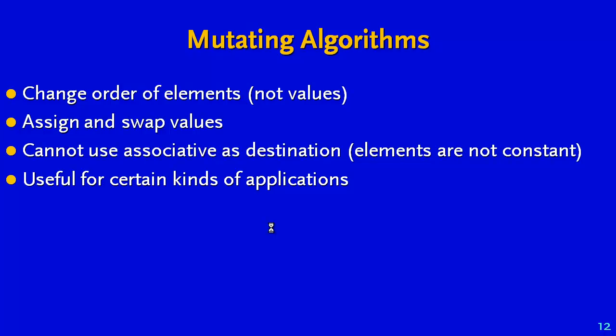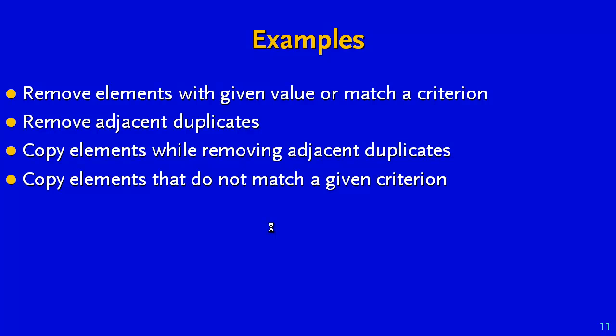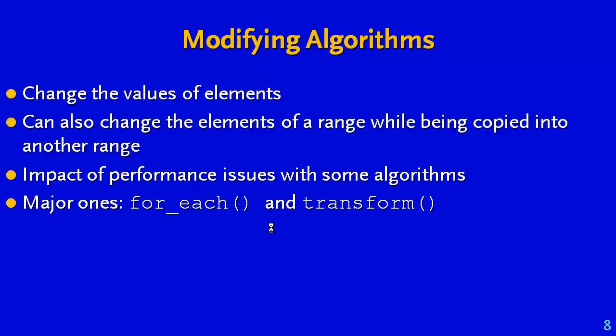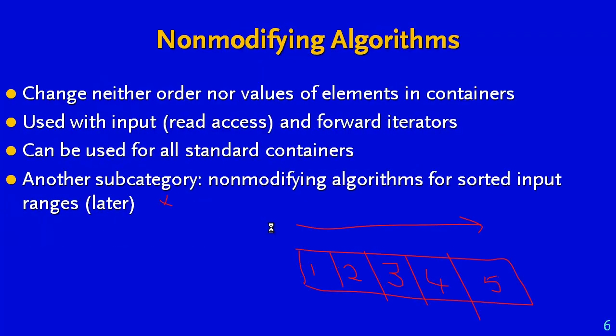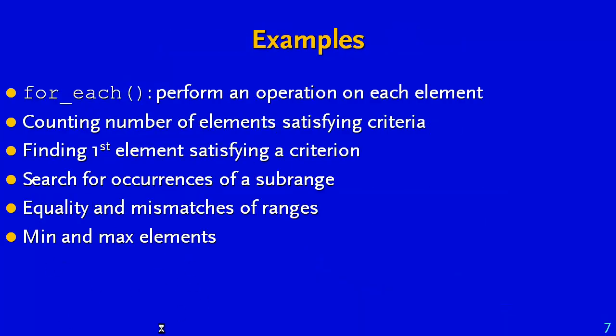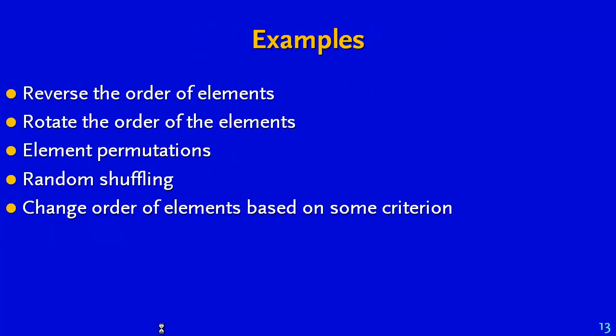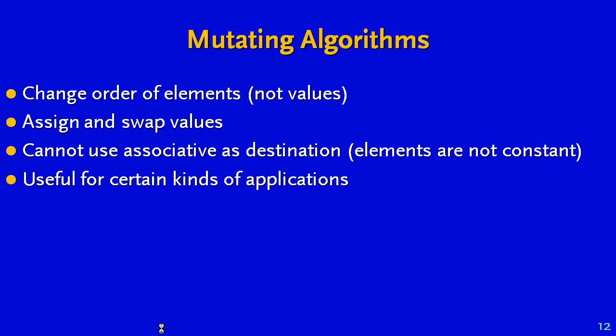The next category is change the order of elements but not the values. So for example, if I go back to my original example again, just to keep it a little bit concrete for the moment. So I can mutate, so I can sort everything descending, so my values will start at 5 instead of ending in 5 or starting in 1. Okay, so for certain kinds of applications.